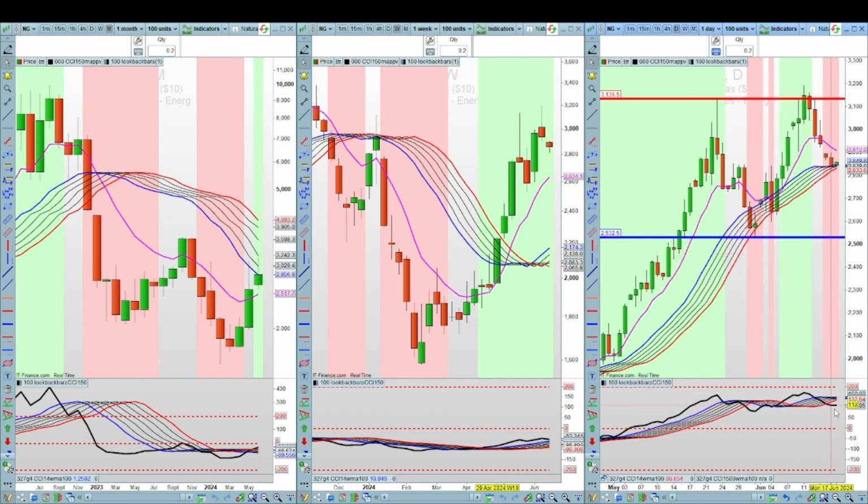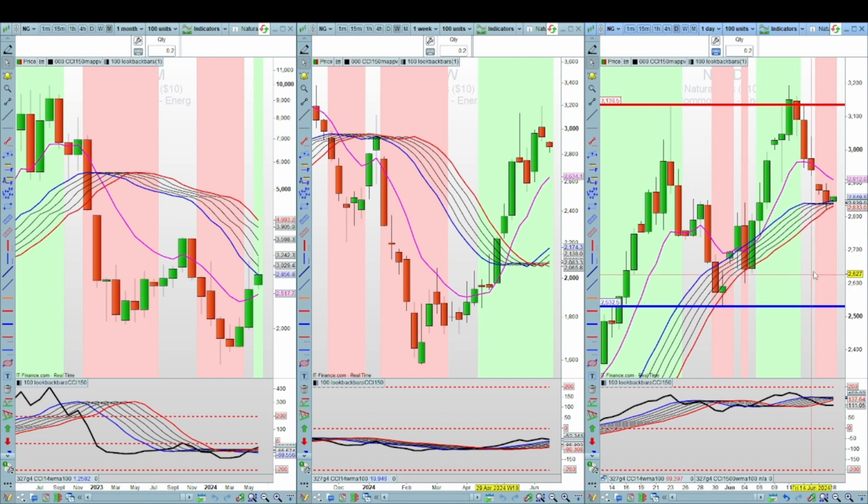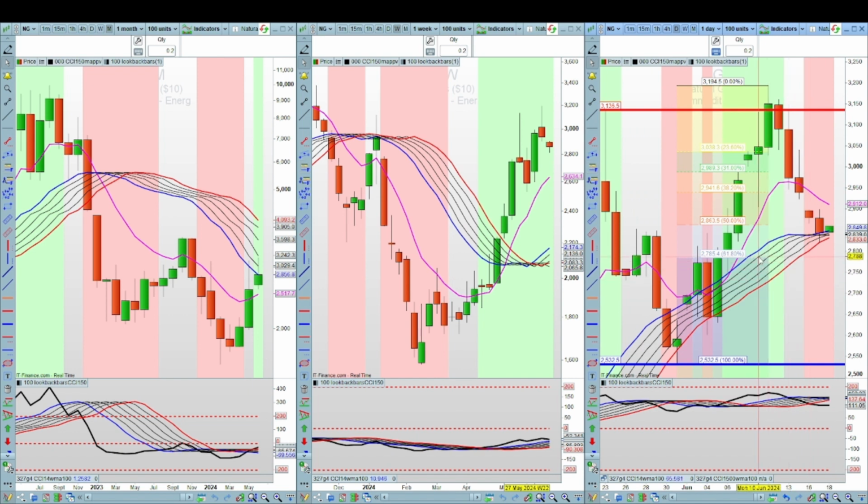And on the daily, it's broken below on the CCI 150. But it's just about neutral on the price movement, so that's giving us a bearish signal at the moment. Now, one thing to notice as well is if I draw a Fibonacci between that support at 25.32, which is where the low of that candle is, up until that high, you can see there it's about midpoint between the 50 and the 61% Fibonacci retracement level.